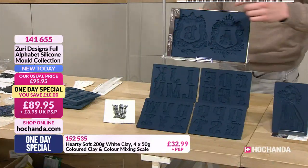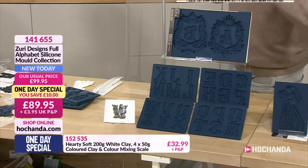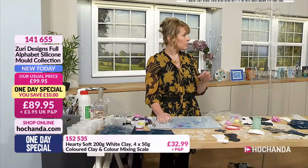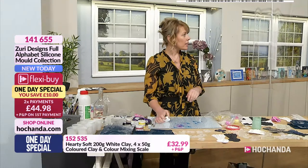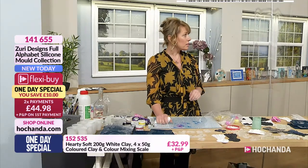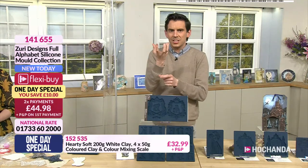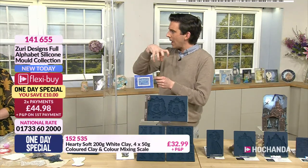Make your own crayons. You know when you've got your actual candles in the jars and you get to the end and you've just got a little bit of candle left, melt it down. Use the wax from a candle if you've got candles. And if you add essential oils to them as well, you can put them in the little oil burners. You know where you put tea lights at the bottom and then you drop them in at the top like a little wax melt? Yeah.